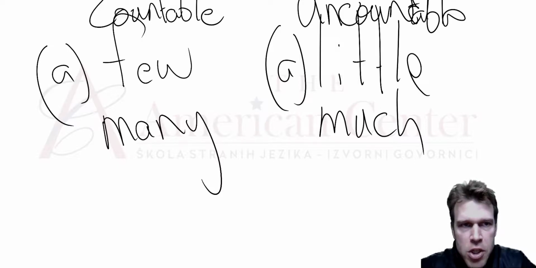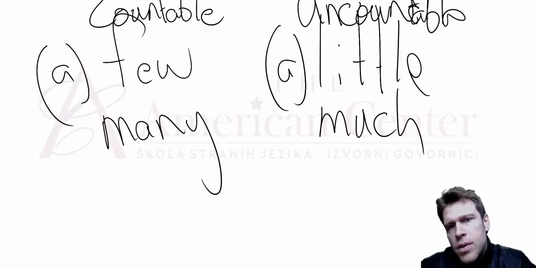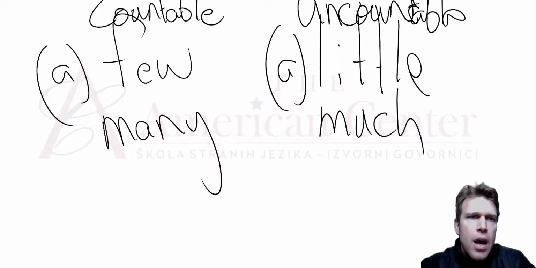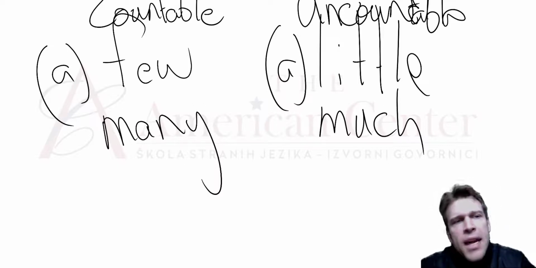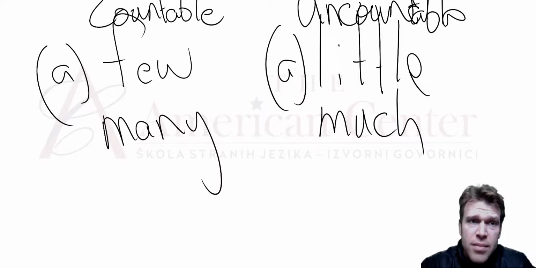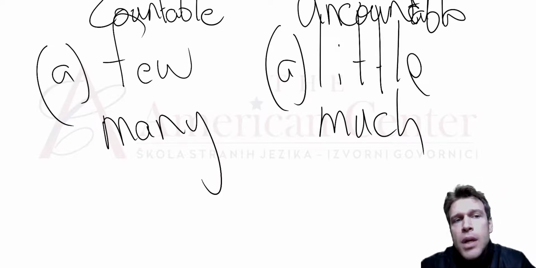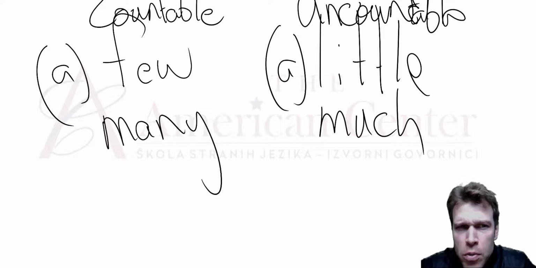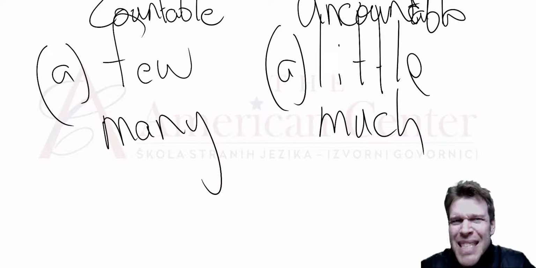Few has a negative connotation, and sometimes we even use an adverb in front. There are too few. There is too little. It has a negative connotation. When we put a few, it doesn't mean negativity exactly. I had a few drinks. That means I had more than enough, actually, probably. So there are a few books at the library is much different than there are few books at the library. When I say there are few books at the library, this gets back to the quantifier enough. There aren't enough to fulfill my need.